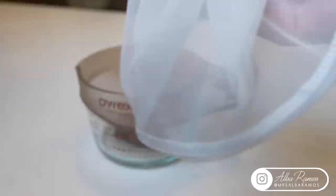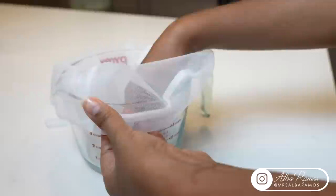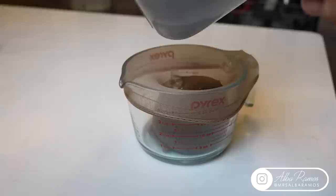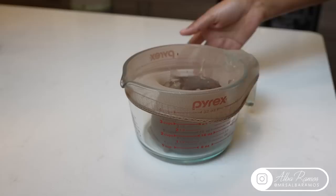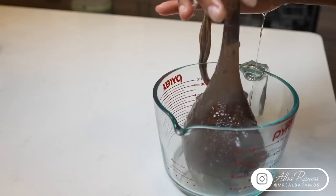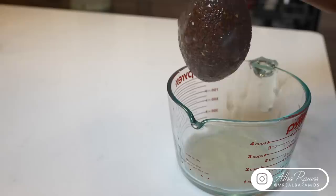To begin straining your gel, you can use pantyhose over a large cup or bowl, or use a nut milk bag, which I consider to be the best option because it's stronger, easier to squeeze, and less likely to break. Now that my gel has cooled off, I'm going to put it all in — and as you can see, it's even thicker as it cooled off. I'm using the pantyhose first to show you why it isn't the better option, but if pantyhose are all you have, go ahead and use it — it's better than nothing.